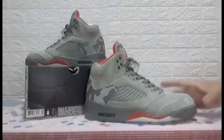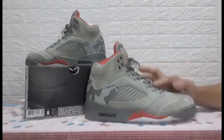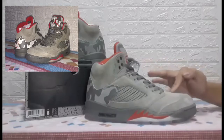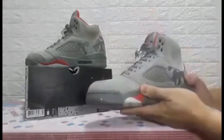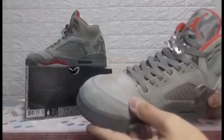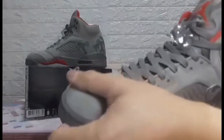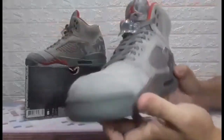Okay guys, this is your Air Jordan 5 Camo, also known as Reflective Camo. Okay, we start on the upper. The upper, guys, is made out of, I don't know what they call this, the nubuck. As you can see, when you swipe it left to right, the texture is moving. Kita-kita nyo sa this side, medyo maganda yung pagkanubuck niya, no? Or some say this is suede.